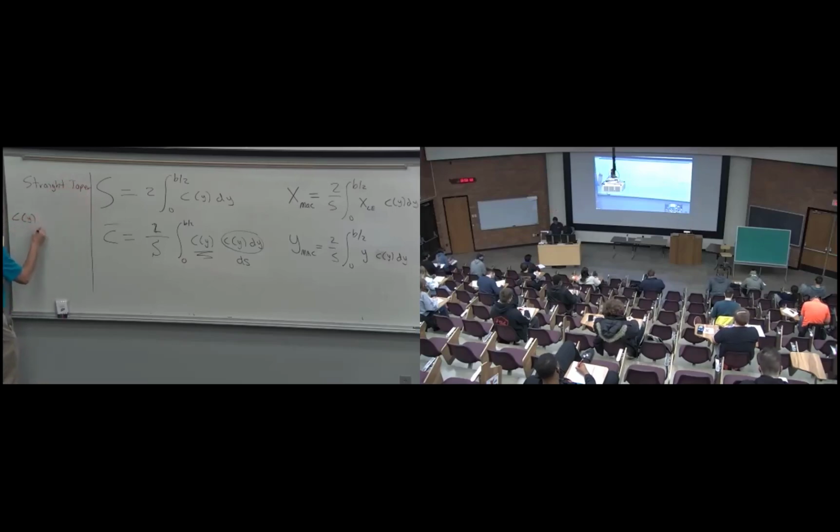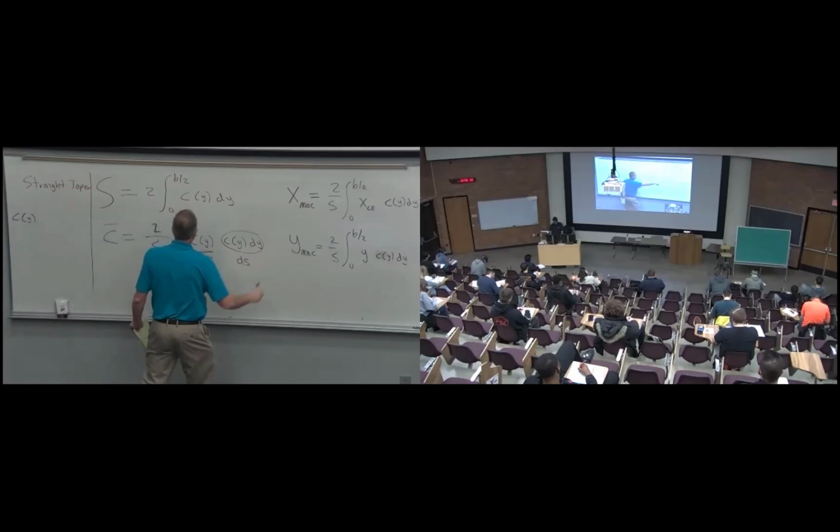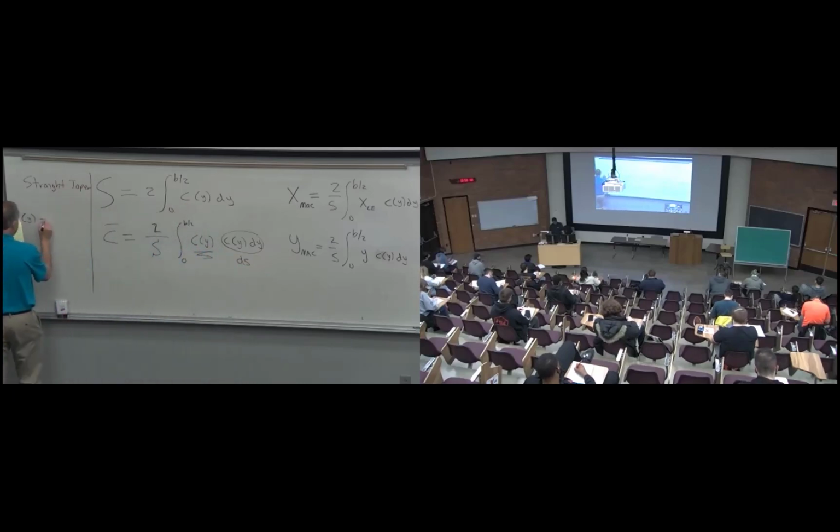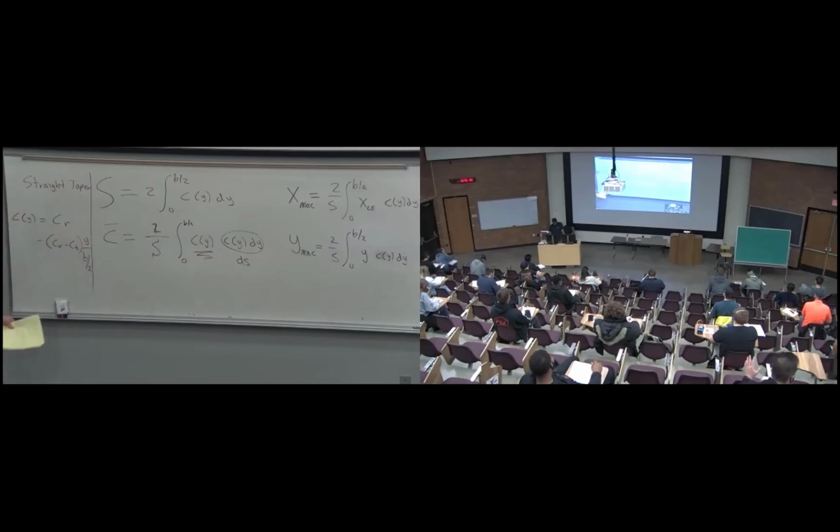C as a function of y, so this is the C that goes into all of these formulas, is the root chord minus root minus tip times y over b over 2. And we had that last time. And remember, we said, well, at y equals 0, we're at the middle of the wing. So this is CR, and that's the root chord in the middle. And then if we go all the way out to the end at b over 2, the CRs cancel out, and we get CT, which was the chord at the tip. This is just geometry. There's nothing magical here.